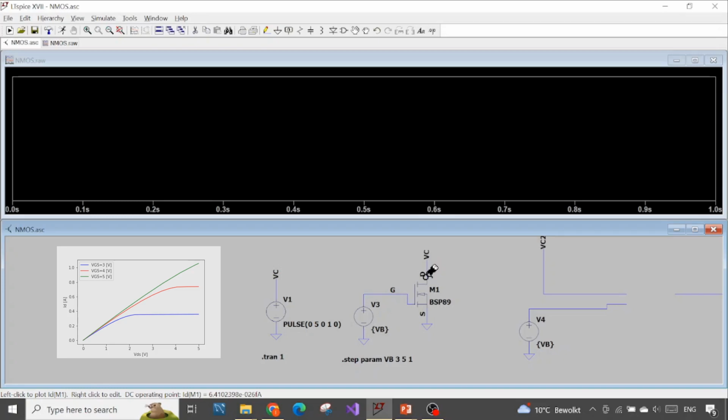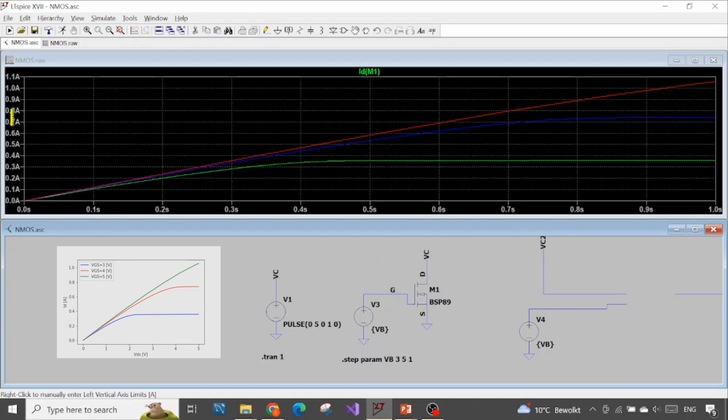Okay, with this symbol, it means we can measure the current, but this red probe means we measure the voltage. When we look at the plot here, the dependent variable is the current going from the drain to the source. That's why we need to measure the current going from the drain to the source. As you can see on the y-axis, we have the drain current. However, the x-axis is the time, which is not our case in the plot, because in the plot, the x-axis is the drain source voltage.